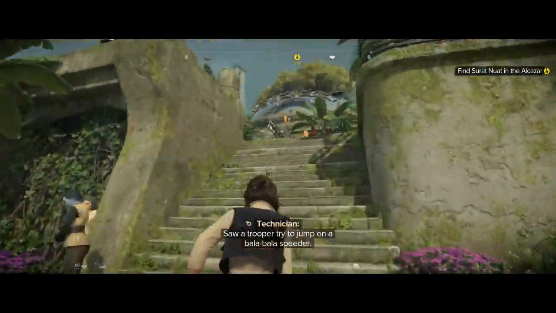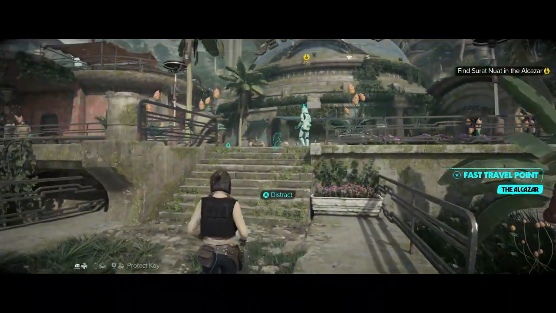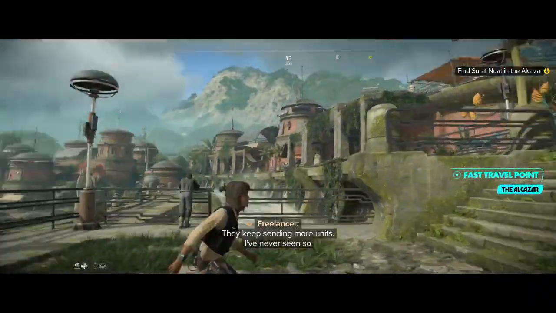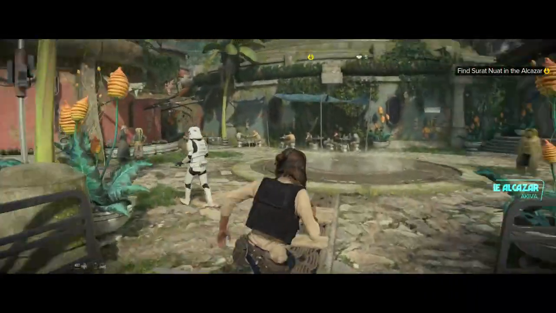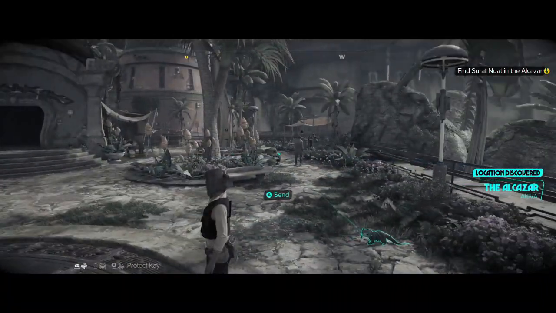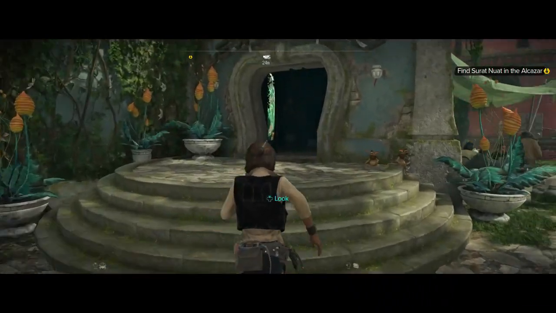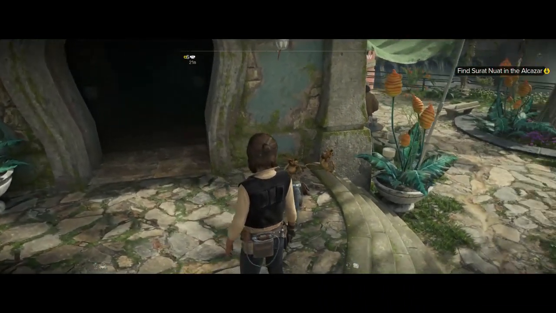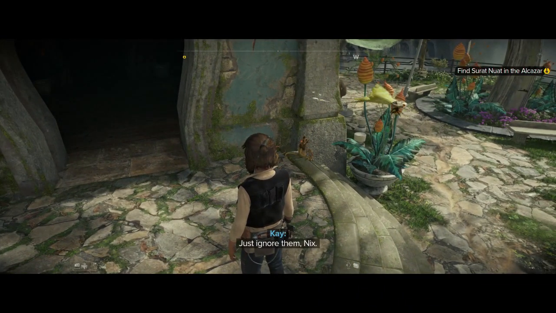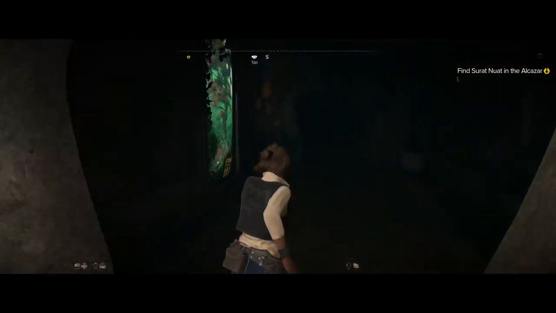Saw a trooper try to jump on a Bala Bala speeder. Crashed into the tree and flew right into the bottom. They keep sending more humans. I've never seen something like this. This place is one blaster shot of chaos. Is this the way into the cantina? Just ignore them, Nix. What are they? Freaking gremlins, it looks like.